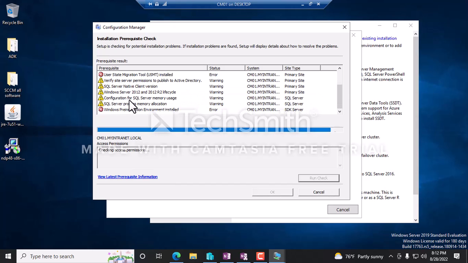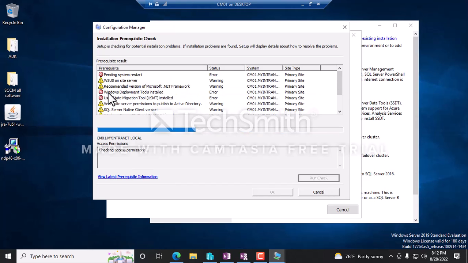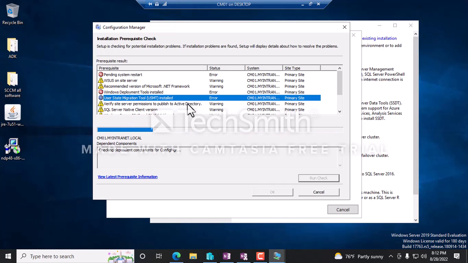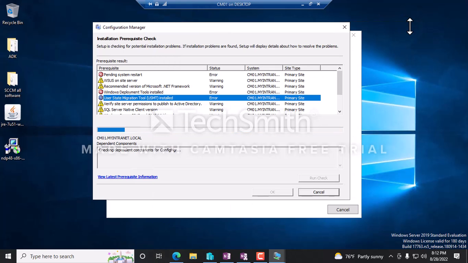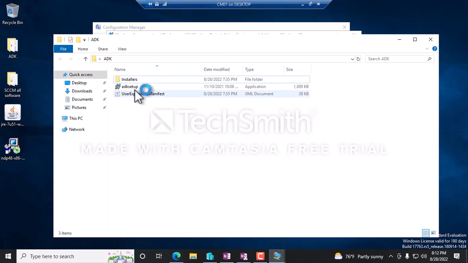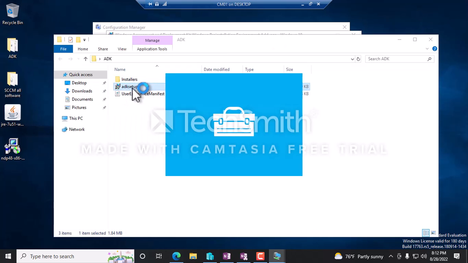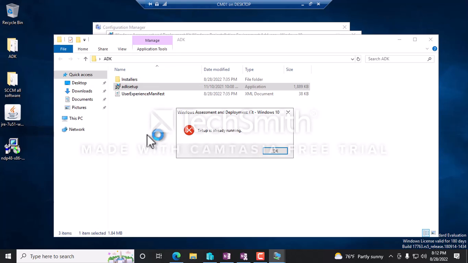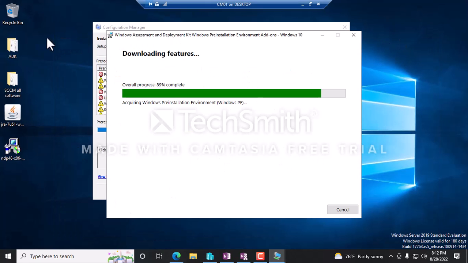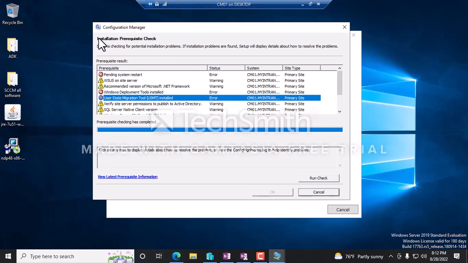These are the two errors, and including these three are related to ADK. So now I have already downloaded this. Setup is already, oh, it's still downloading.